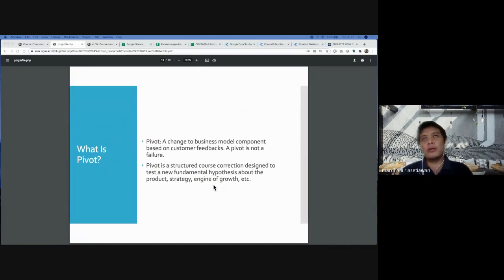If it works as we plan, I think a pivot will not happen, but at least a minor change will happen in our idea. So that's our scenario. Next, I will continue with our activity and then open the discussion with you.